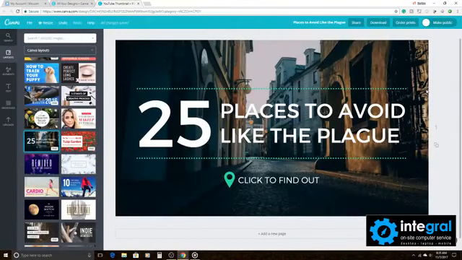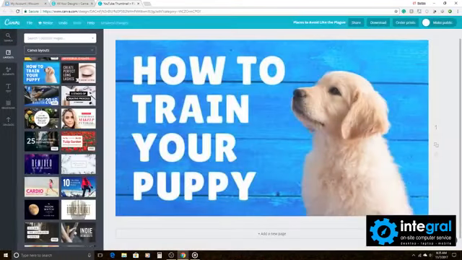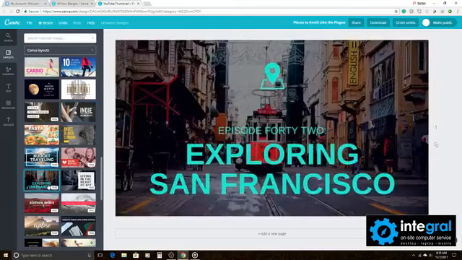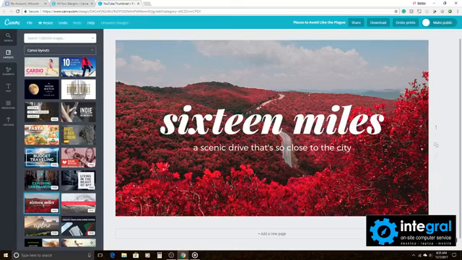So a lot of things that you can do with Canva, but it's a great easy way to make those stunning eye-popping graphics that you might want to use for whatever you are doing. So whether you're making a flyer, a business card, social media post, you name it, Canva can do it, and it can do it from your computer, and it can also do it from your smartphone too, meaning your iOS device. So download that app, use Canva, and get started on making some great graphics for your presentation. So check it out.